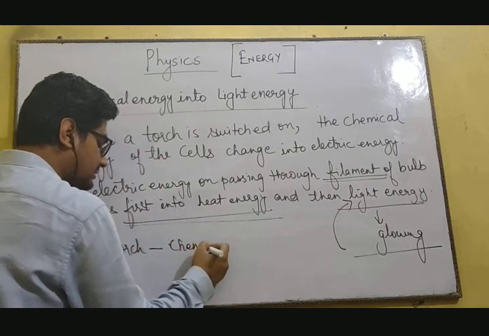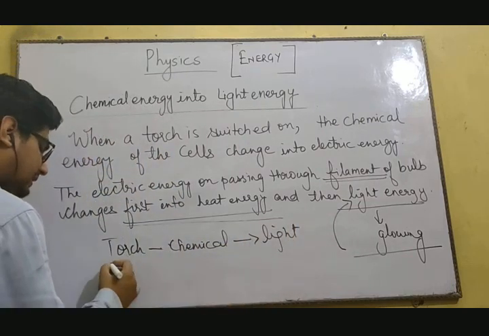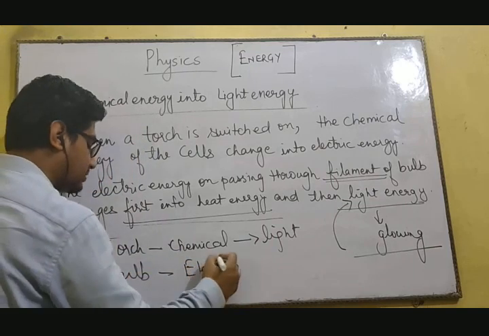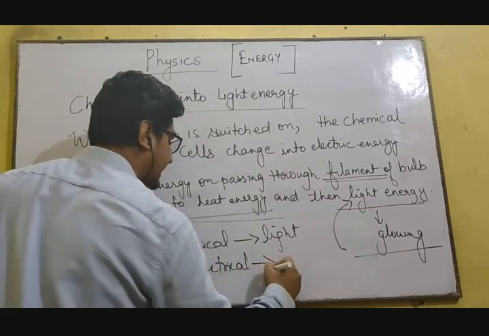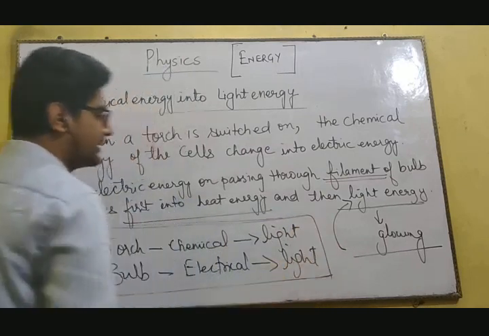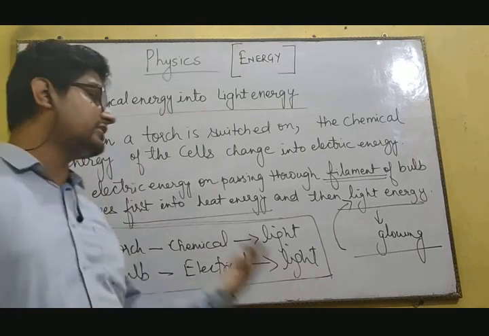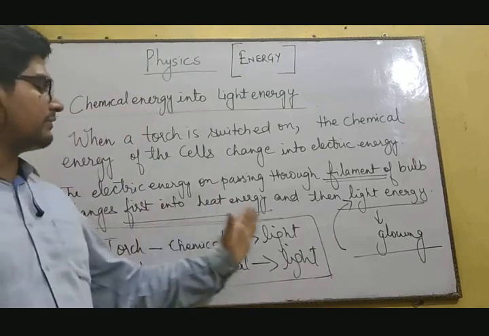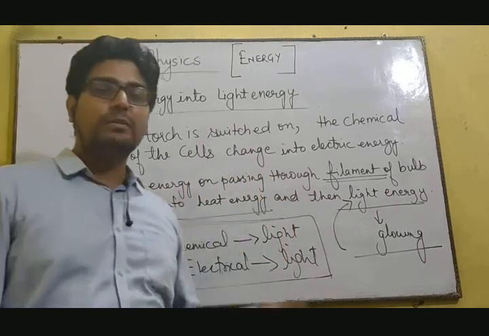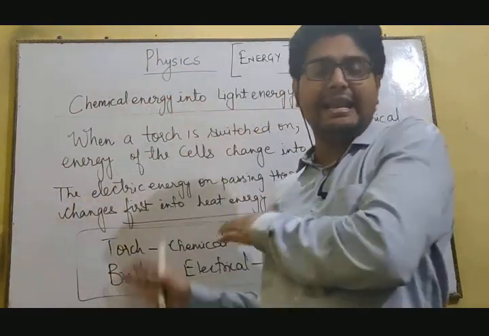Chemical energy into light energy. In terms of the bulb in your houses, electrical energy is supplied. No chemical energy will be there. Electrical energy will be supplied, and it will get converted into light energy by passing through different mediums. So this is how one form of energy gets converted into another form, and that form of energy gets converted into a third form. But you have to remember which kind of energy is finally getting converted into which form of energy. So this is about transformation of energy, that is, interconversion of energy from one form to another form.